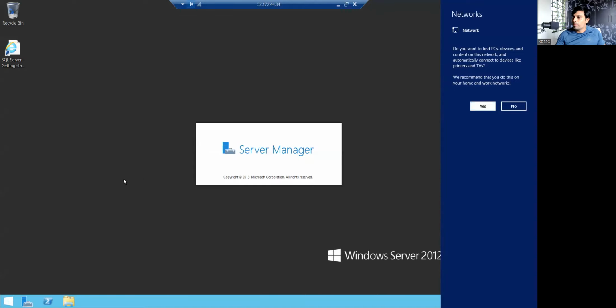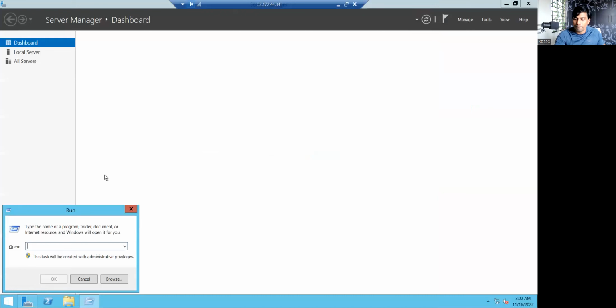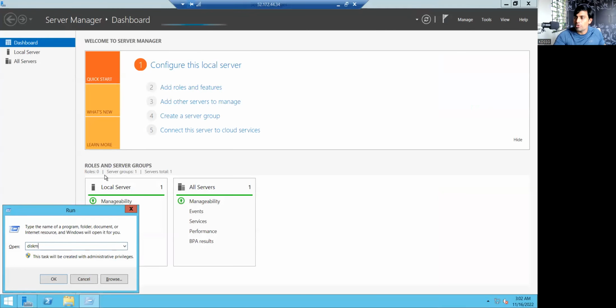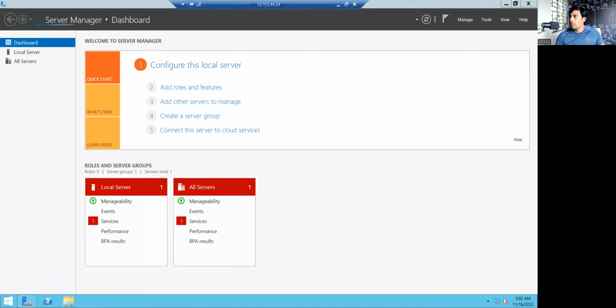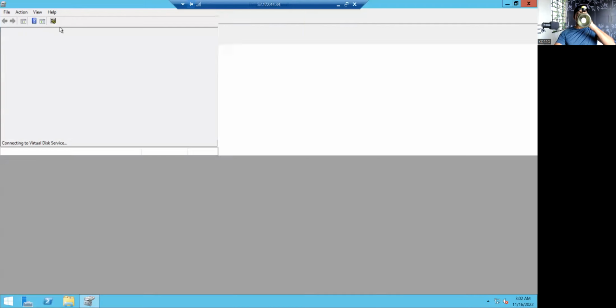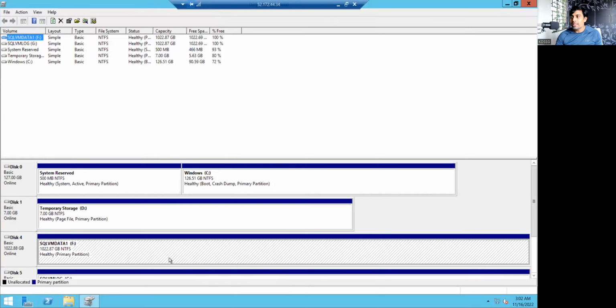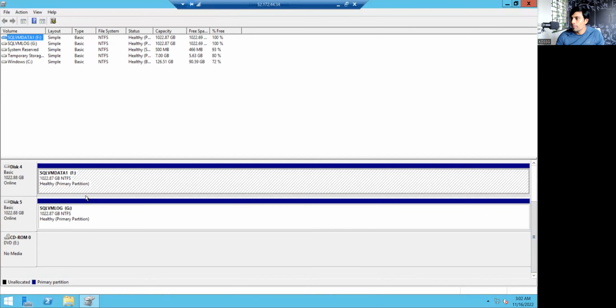There you go, sir. Open disk management, diskmgmt.msc. Please see. This is the VM that I connected to.